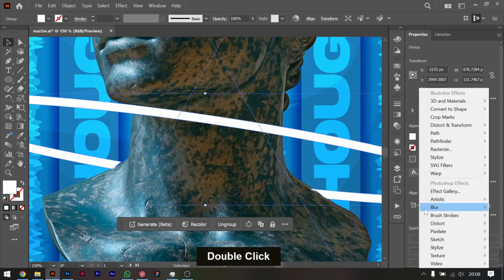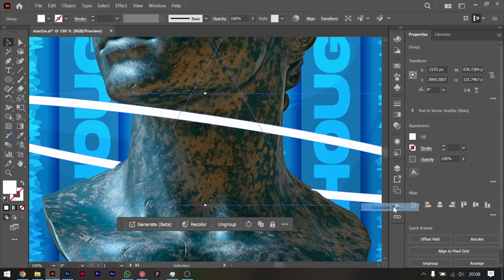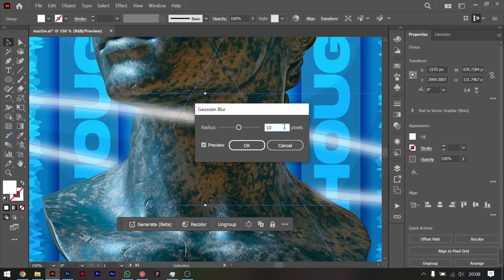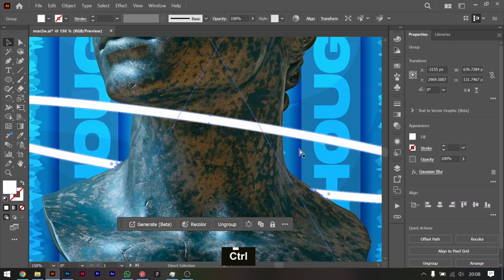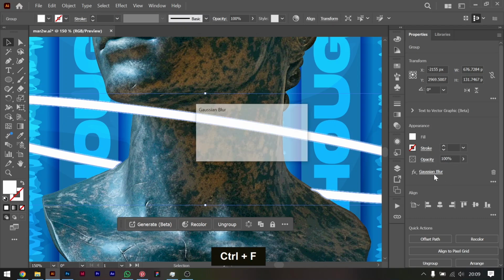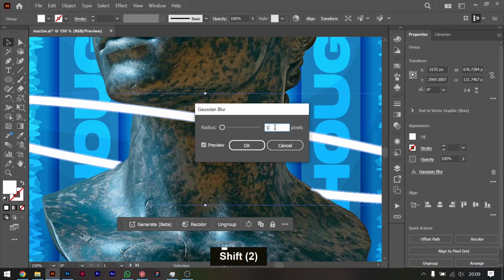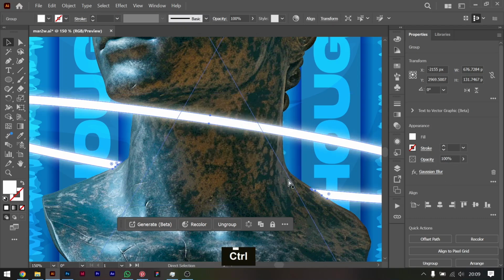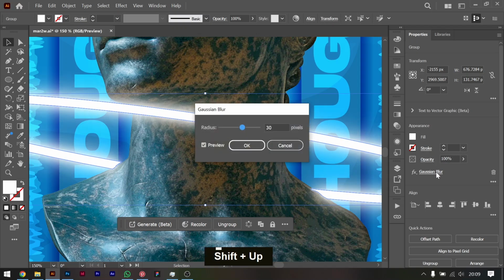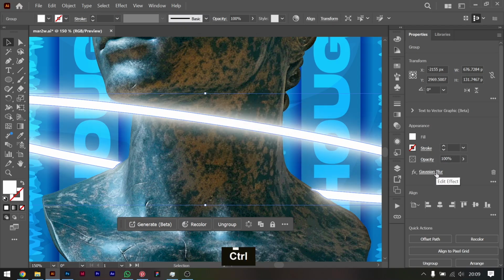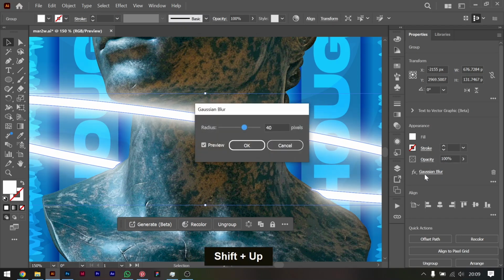So now we add a blur effect to that, Gaussian blur, and ensure it's like 1. Okay, Ctrl C, Ctrl F, Gaussian again, 10, Ctrl C, Ctrl F, Gaussian again, 20, Ctrl C, Ctrl F, Gaussian again, 30, Ctrl C, Ctrl F, Gaussian again, 40.